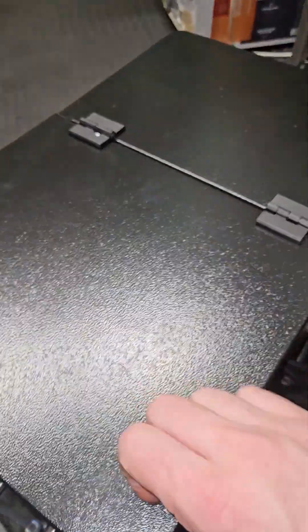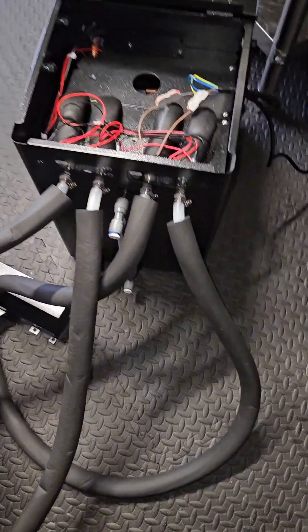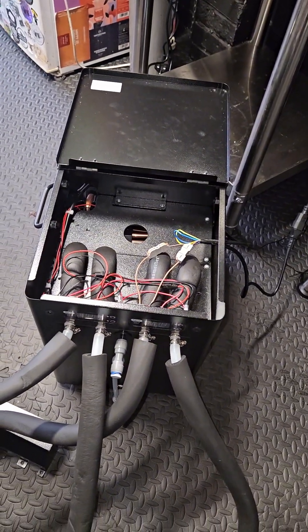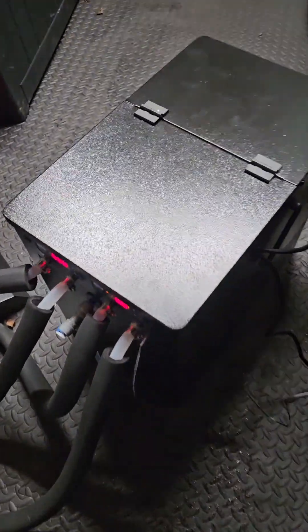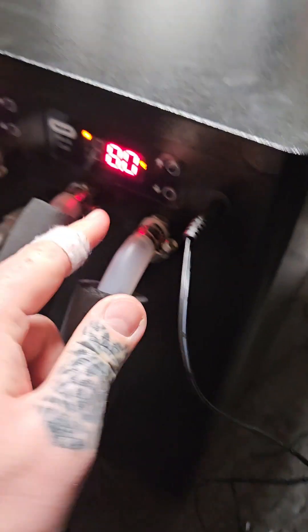Before powering it up I'm going to do a full leak test first. The attached silicone hoses — only 10mm silicon hoses I had — are going in a loop. The leak test went alright, so I'm going to get it fired up and make sure the heating element works. Everything seems to be working fine — I've got it set to two degrees with water, currently at eight degrees and flowing through, so the cooling mode is working fine.